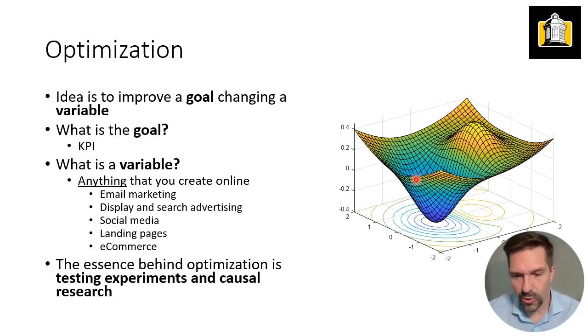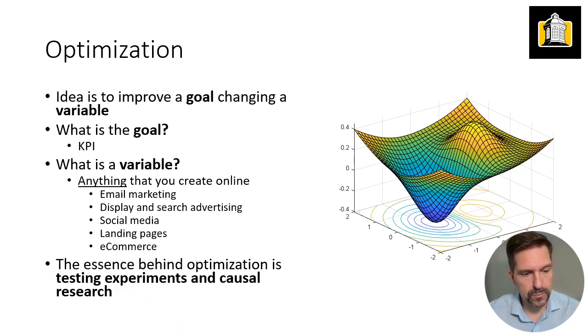Or sales, or clicks by a visitor, and see whether that effect actually is positive in the direction that you're moving, or maybe negative. So that idea is essentially what traditionally we have called causal research. So I'm going to hint a little bit about what causal research is and what kind of tools we use to ascertain that so that we can actually optimize our system.